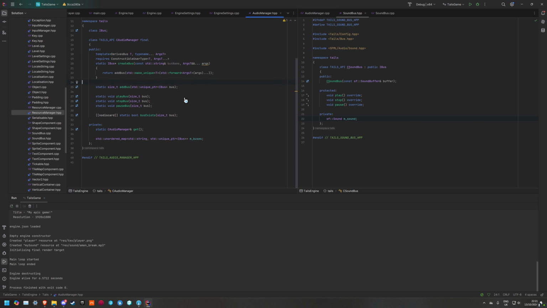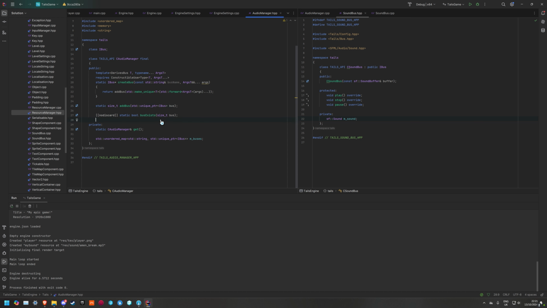Because I think actually being able to give you the bus pointer is fine, and then you can manipulate the stuff like that. So the audio manager just manages buses, and then the buses themselves manage playing stuff. So this play bus and stuff, that won't actually be a thing, and I think that's fine.